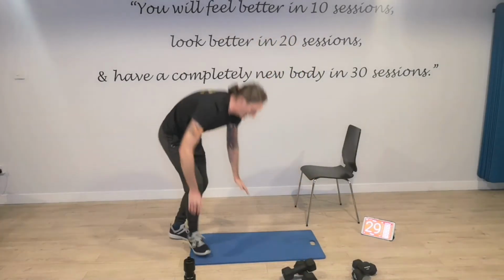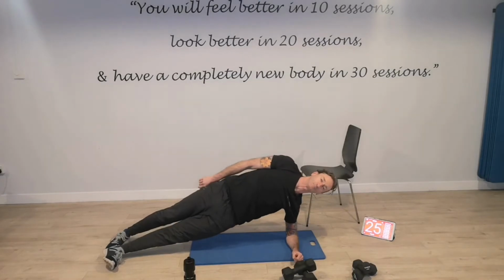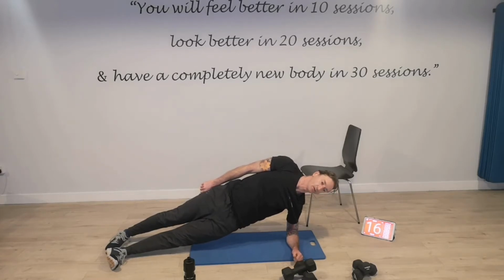Left side, side plank. Come on, onto your left elbow, side plank. Hold it. Good work, hold it now, keep going. Stay on the left. You can do these on your knees as well, remember. Good.